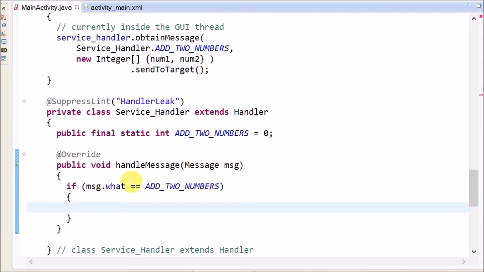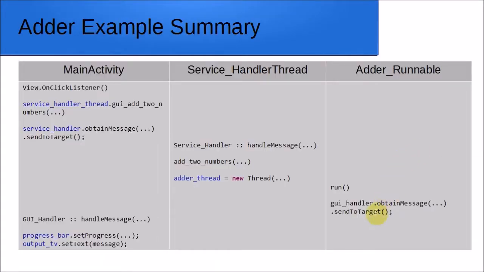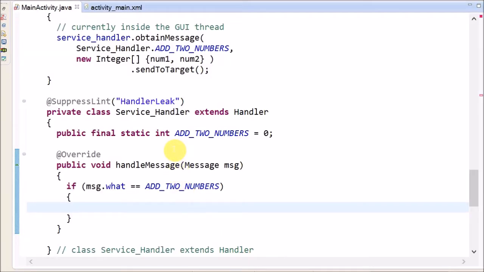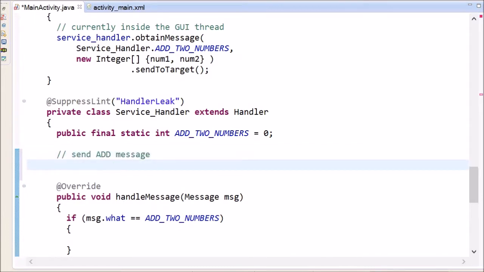So add two numbers. Like I mentioned, you need to create a new thread to do that. Oops, that's the wrong slide. Okay, you need to create a new thread to do that. The reason is that if the GUI thread sends an add two numbers message, and then sends a cancel message, and I do it in this thread, if I spend like 5 seconds adding here, I'm going to miss the cancel message.